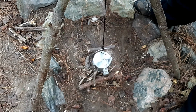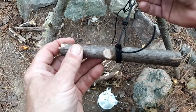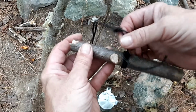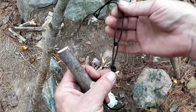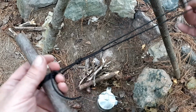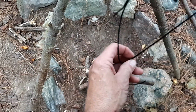Works great. Now the other thing that I did which allows this to work is I tied a clove hitch around it and 2 half hitches. Then I tied a loop into the end of this, and that allows for this to be able to be raised and lowered without any problem.